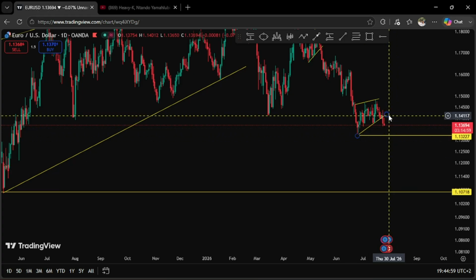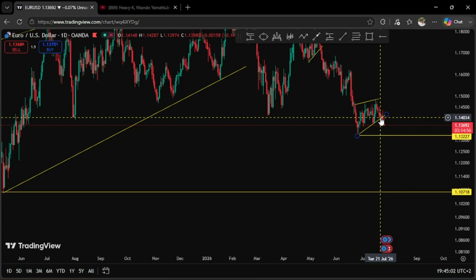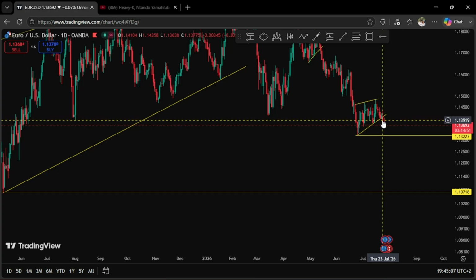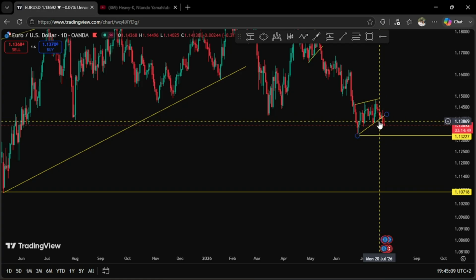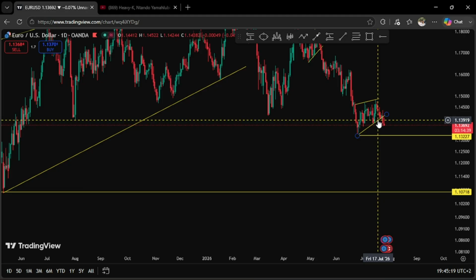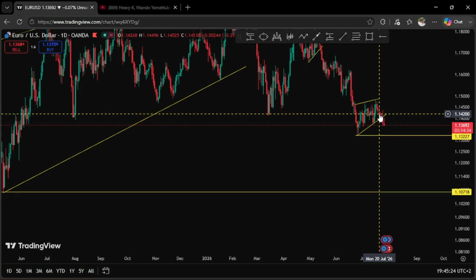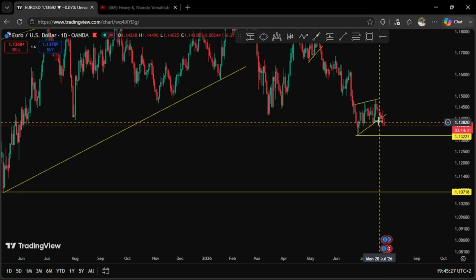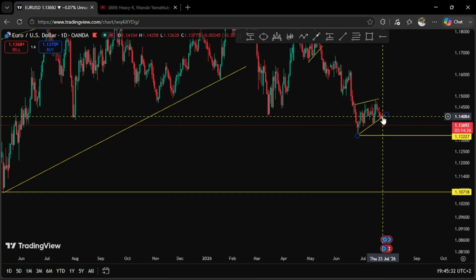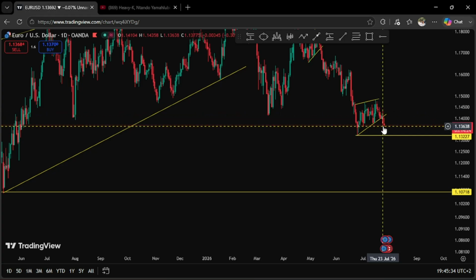So this was Tuesday, then this was Wednesday, and Thursday was yesterday. I did this on Sunday during my market review. I mostly do that and decide what I'm going to focus on for the week. On Monday the market was bearish on the daily. It came here, so I was like, okay, fine. I'm only going to consider this move if it breaks out of this pattern.